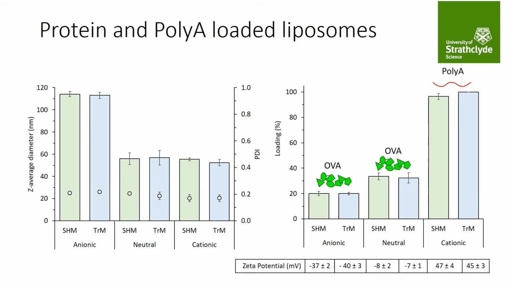Typically, we do expect really high entrapment efficiencies or loading capacities with the PolyA, which was observed, and we also saw roughly 20% entrapment for the anionics and roughly 35% for the neutrals. Again, there was no charge change or any differences in the loading capabilities between either cartridge. So this was also encouraging in that we were able to quite easily bridge between the two cartridges with no problem at all, knowing that we can achieve the same formulation characteristics that we've been getting using the old design.